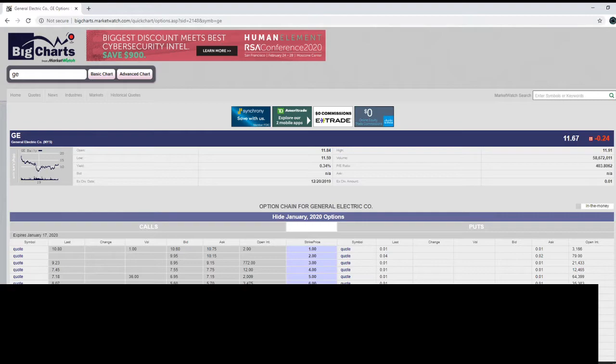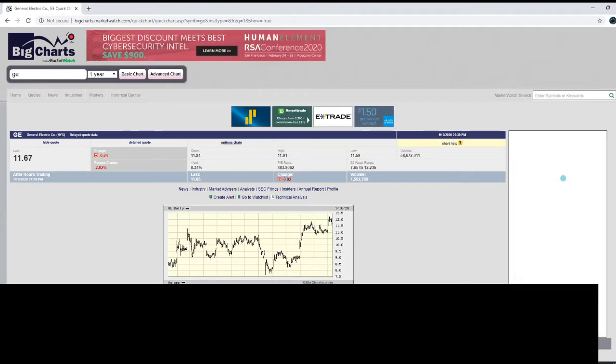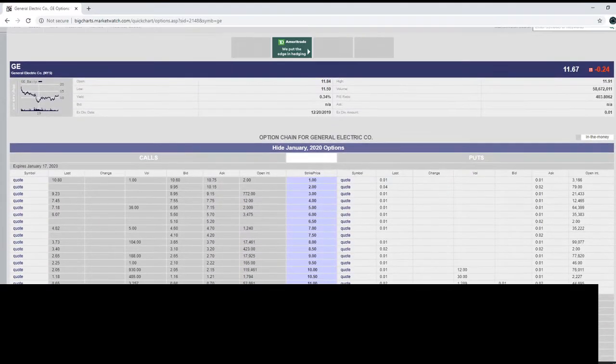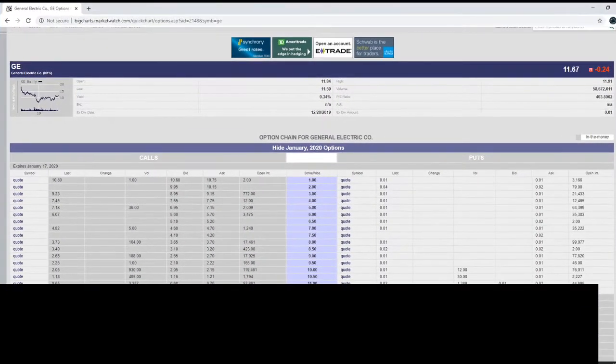This is a good website I use, which is bigcharts.marketwatch.com. What you would do is basically type in the stock ticker over here. It'll come up with this. You'll hit options chain. So that's where you start doing the magic. In this sense, Duck over here is bullish, and he's aiming for that 0.618, which is around the $22 range. And he said about 6 to 8 months out.